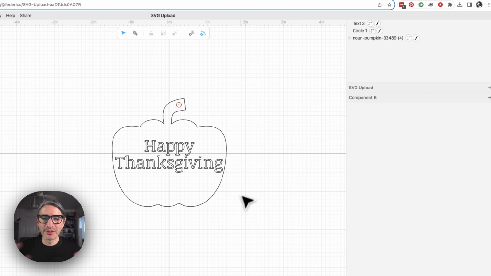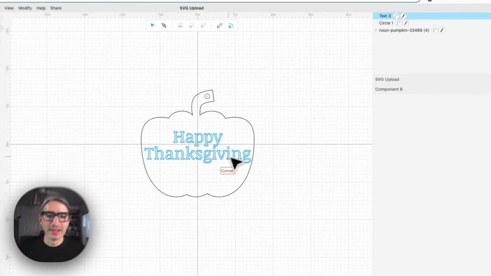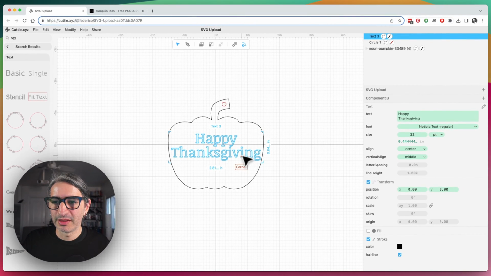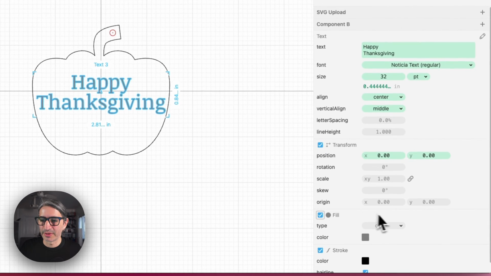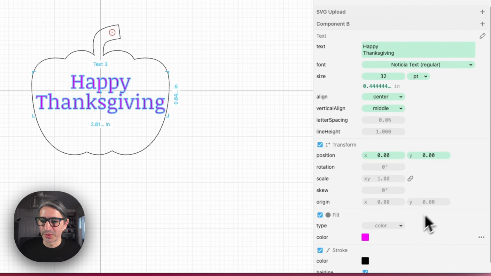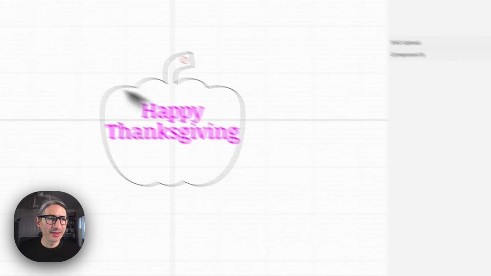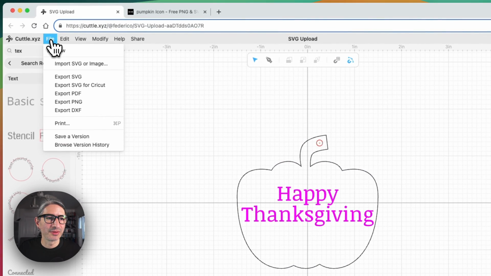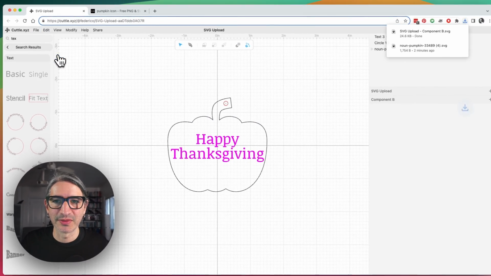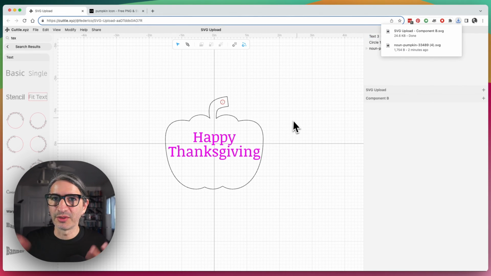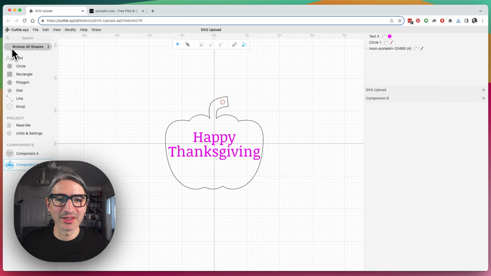And again, usually with laser cutting, you want to change the colors to differentiate your operations. So let's say if I wanted these to be engraved, I could give it a fill with a different color, say purple, get rid of the stroke. And when I'm ready here, I can simply go to File and then export it as an SVG. And that's the one that I can use directly on my machine. So that's like a basic set of operations.